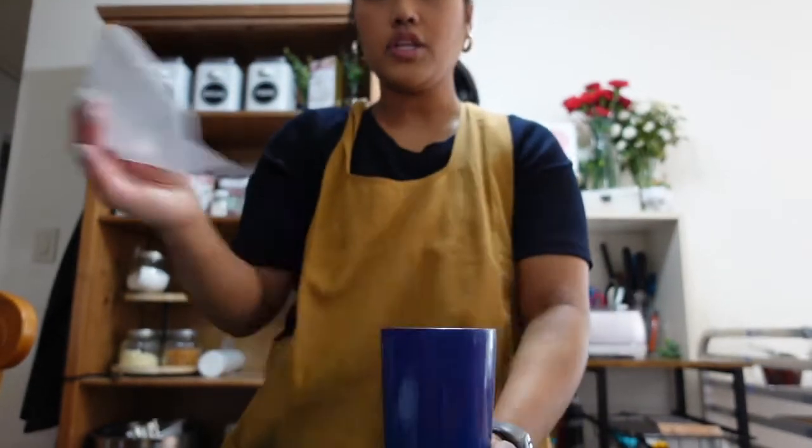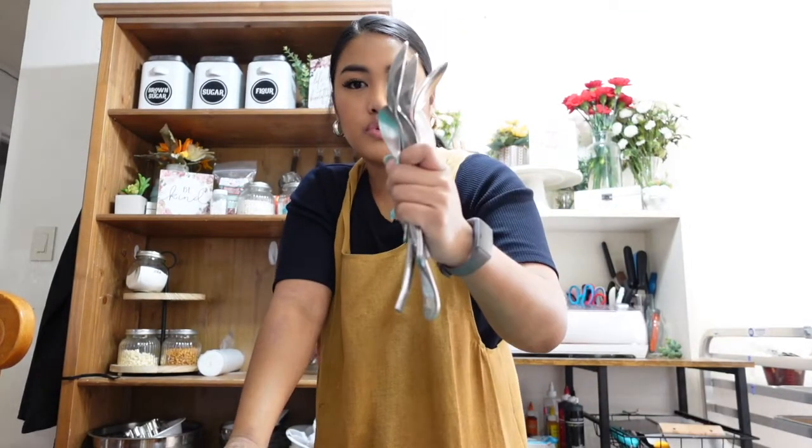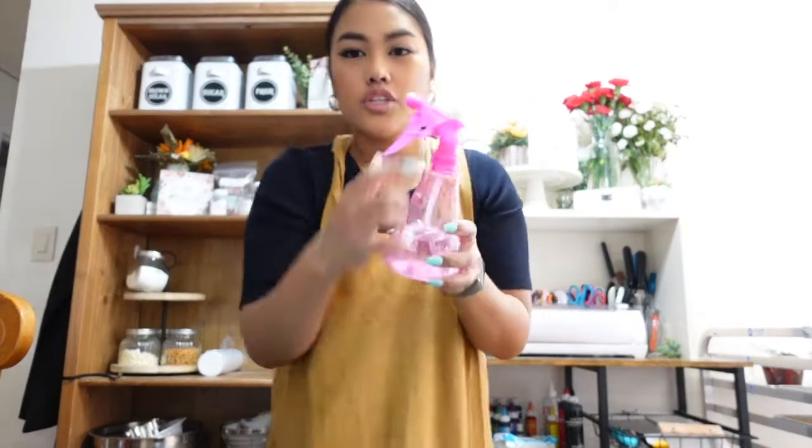Ta-da! Okay, so I'm gonna show you the process of me filling all my piping bags with the colors that I need. I like to have them all on hand so that it's easier for me to pipe, and the process is just easier. Also, you need a bunch of spoons. Oh, and your spray bottle.